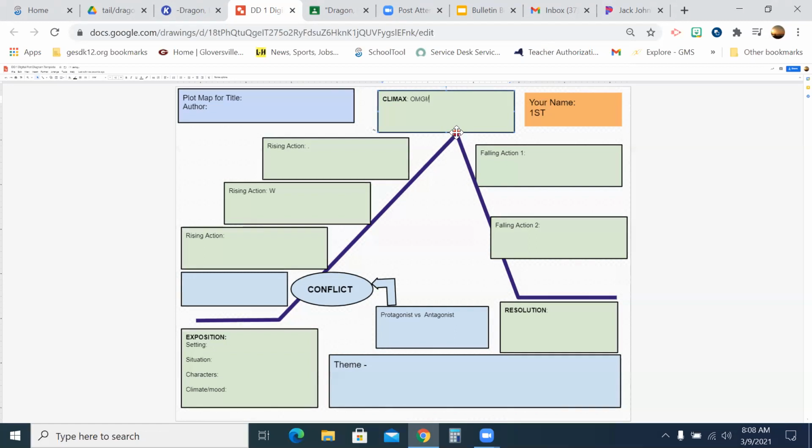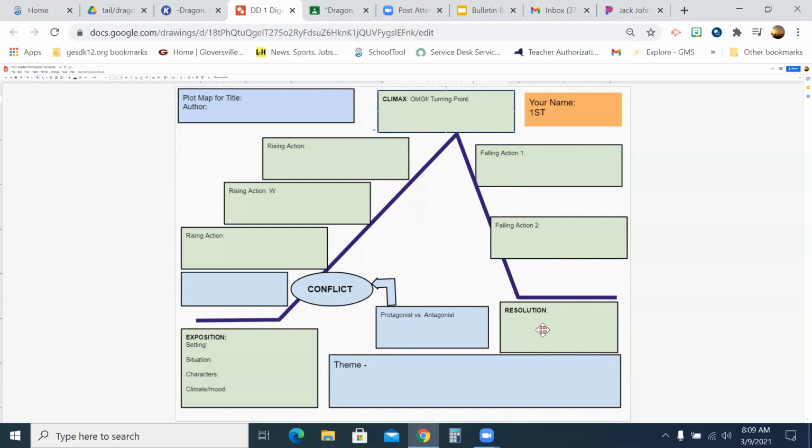Okay, so let's put it down again. It's called the turning point. I got all caps happening here. Why? I don't know. Okay, so there's 3 ways to remember the climax. The turning point. And the reason why, look at the diagram itself, right? It turns. The point turns the direction of the story, yes? Okay. And then coming down the mountainside, it's not the rising action, but it is the falling action. Right? And it leads to the resolution. What's a way of remembering what resolution means?